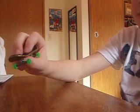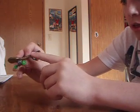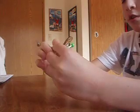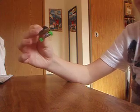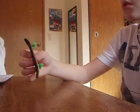So, bottom ply is natural, then it has a dark green ply, then a yellow middle ply, and then another dark green ply, and then a blank top ply. And the yellow is really bright. You might be able to see some yellow, but it looks really sick. Really nice, it really stands out with the green.